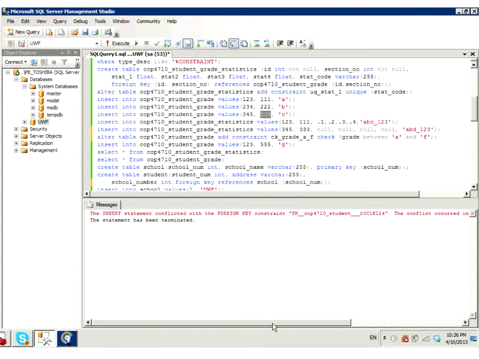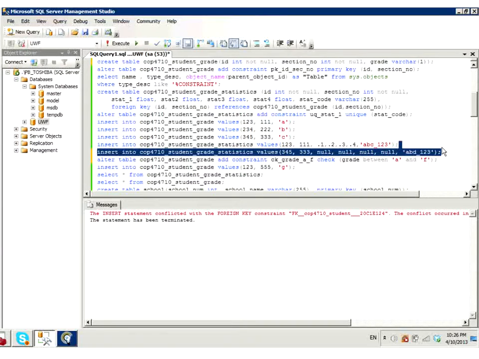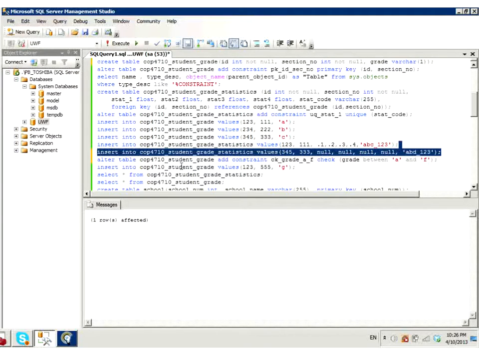In other words, see here it says conflicted with the foreign key constraint because it doesn't exist. These two columns did not exist in our table where we get our primary key. So now that I've corrected that, okay, we line up with our primary key. This exists. It refers to an existing primary key, and we don't have a clash anymore because it changes to ABD123. So I won't have more than one particular value in a column. There we go. Yep. So that took it.